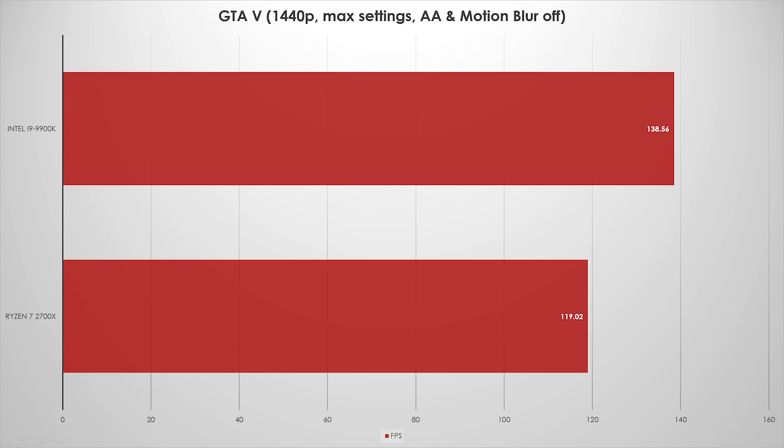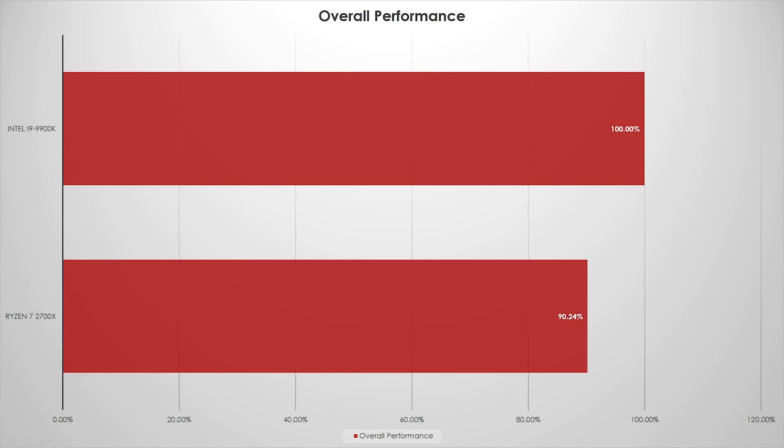Here we're starting to see separation similar to the synthetic benchmarks. You're going to see this in anything that's really CPU-bound — World of Warcraft, StarCraft 2 being huge examples. That being said, I want to show a couple more things before we wrap up, because I'm trying to be straightforward and realistic. When averaging the performance across all games, the 9900K performs better in every game — either by margin of error or by a decent margin like GTA V.